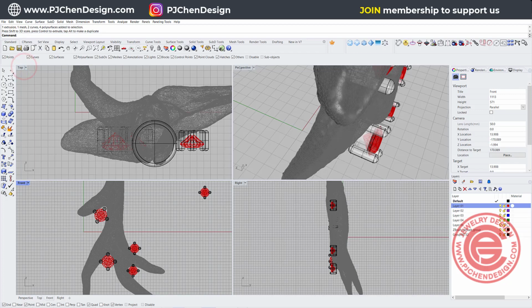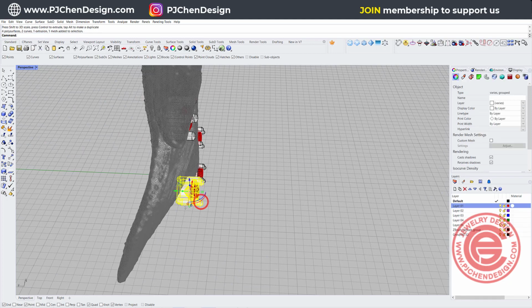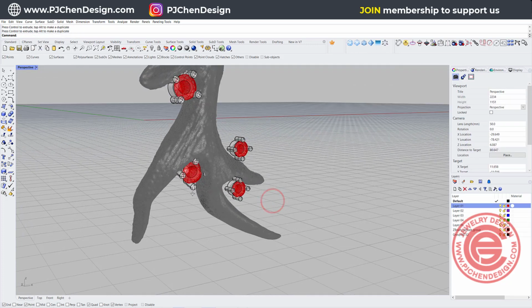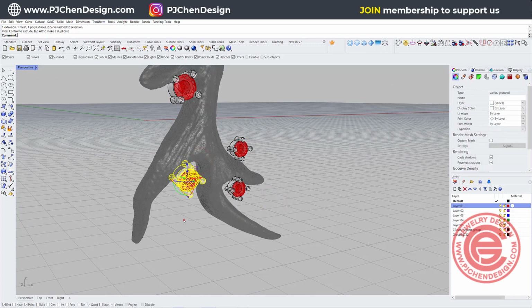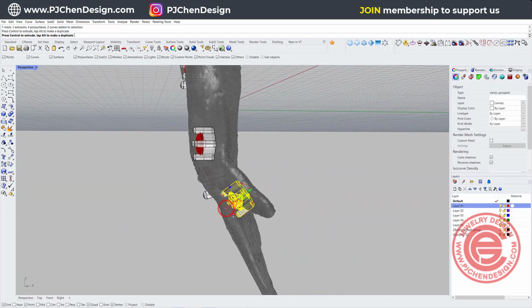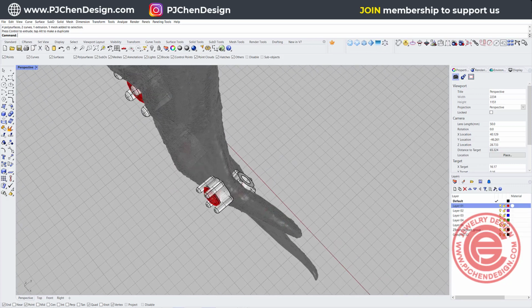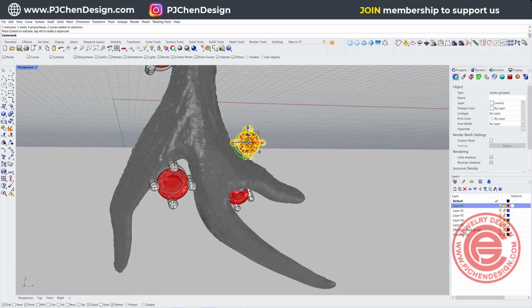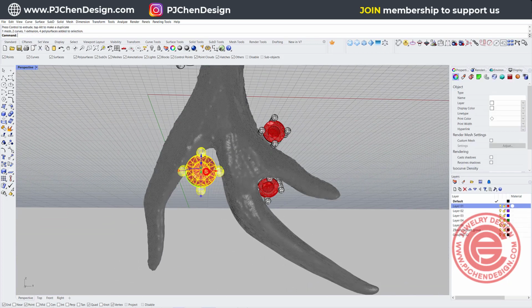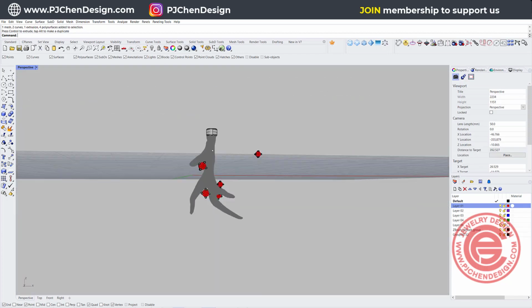And once you have that, let's come over to the perspective, and we need to maybe tilt the stone at an angle, for example like this one, put it down, and also tuck it back to where that is. And if it is buried in there, we just need to move it out. And then again, this piece, I'm going to tuck it more this way, and might need to move it out a little bit like that. So you need to fine-tune for your stone and make sure they are 100% touching the main piece. Otherwise, when you are doing the casting, they are just not going to come out, right? So this is where you're going to fine-tune. And on the top, we can put the earring.